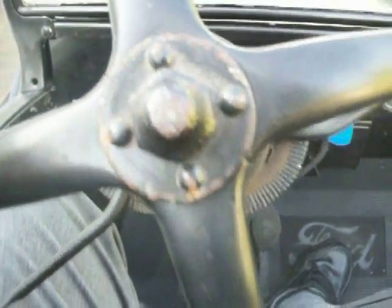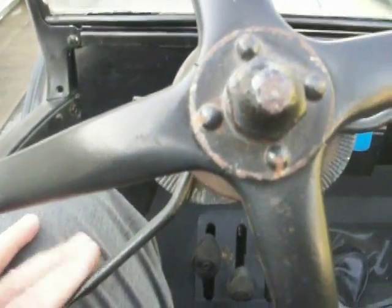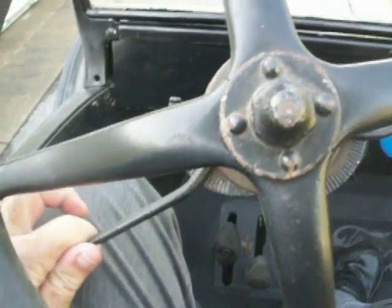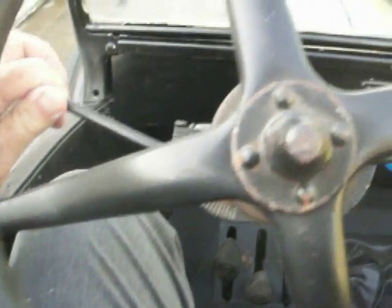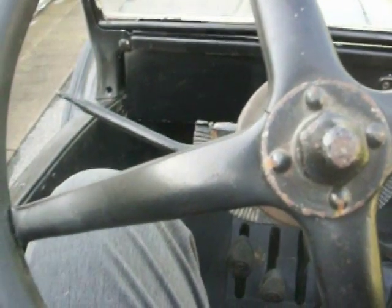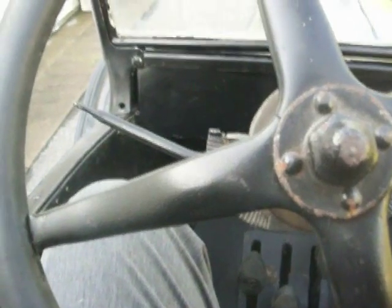Okay, we're going to try a hot start again. The spark lever is fully advanced. The key is coming on. And then, without using the starter crank, we're going to bring the lever up. And it starts. A remarkably well-tuned, well-made, newly manufactured engine.